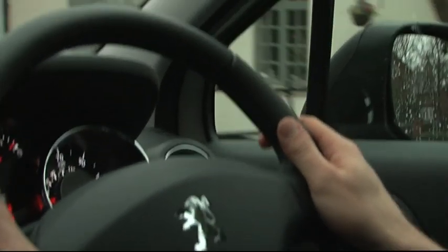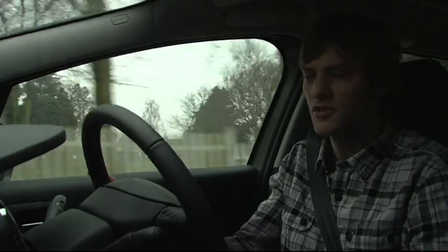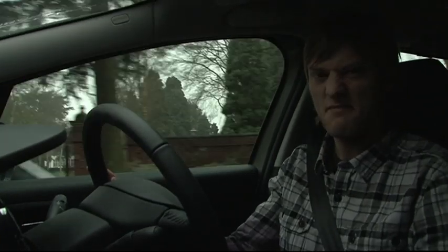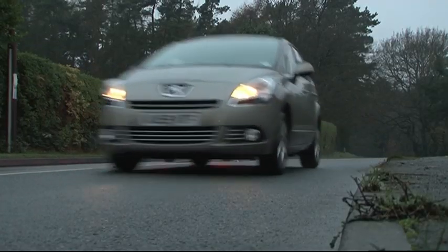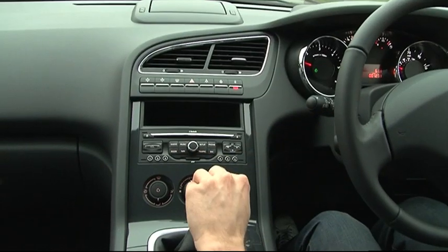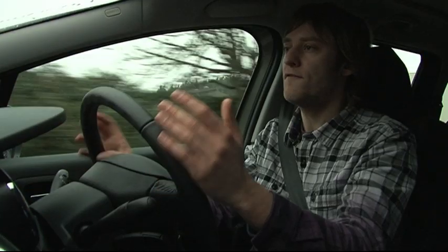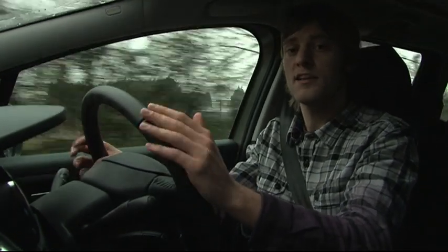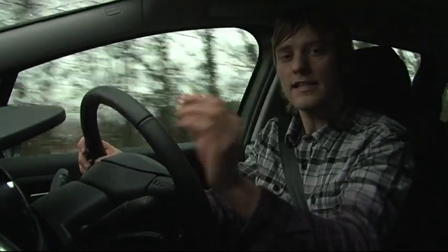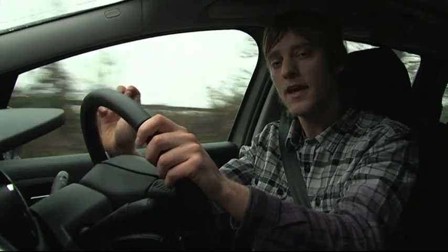I just don't like it when it's coupled to this sloppy six-speed Peugeot gearbox. Shifting cogs should be fun — direct and sharp — and this one just feels a bit limp. Niggles aside though, this expansive glass and the raised driving position make you feel very relaxed. All the instruments are easy to read and I just love this heads-up display. It feels like this car has been designed by parents — every little added feature in here has been done to make your life with a car full of kids that little bit easier.